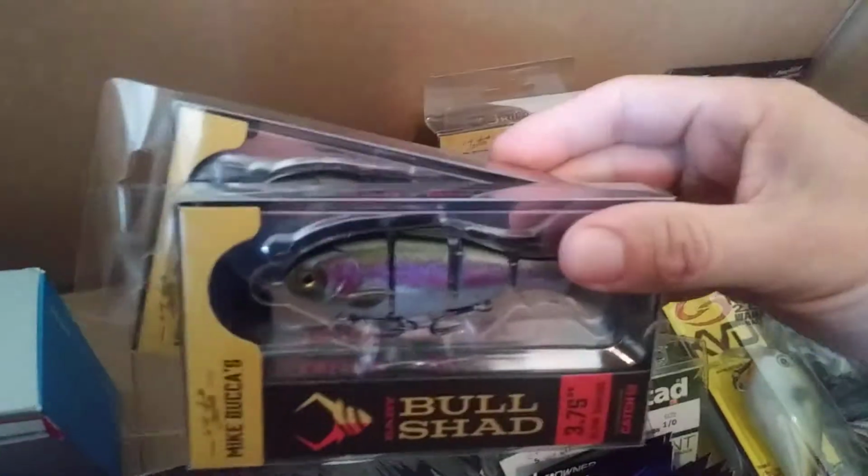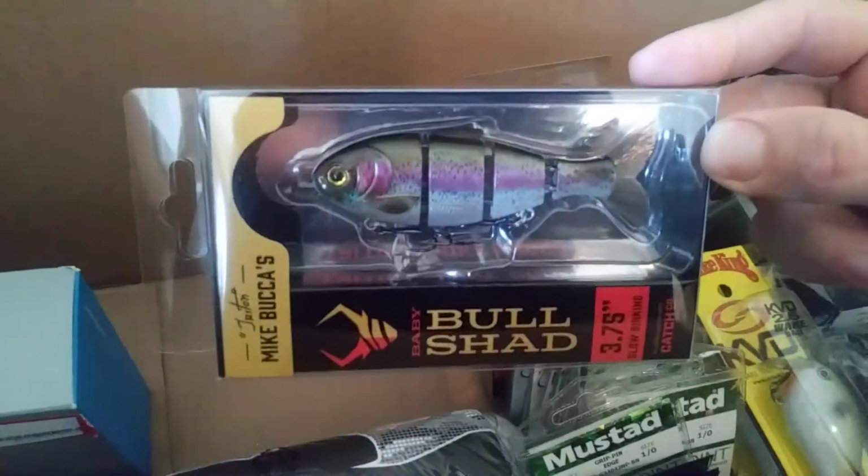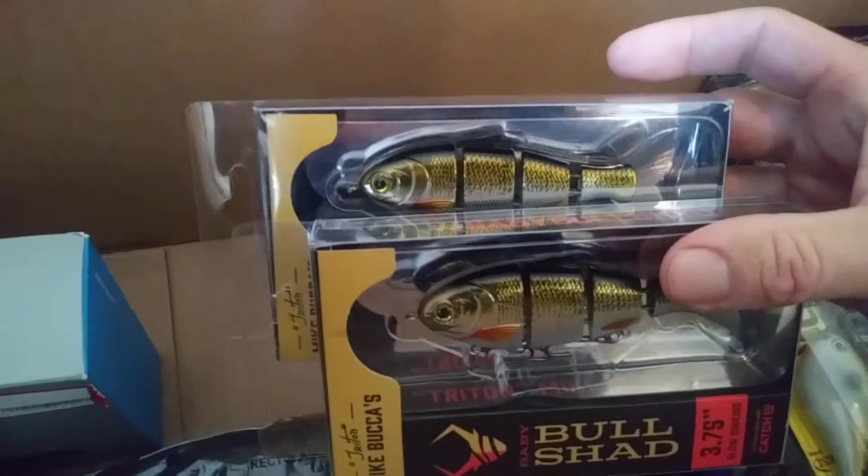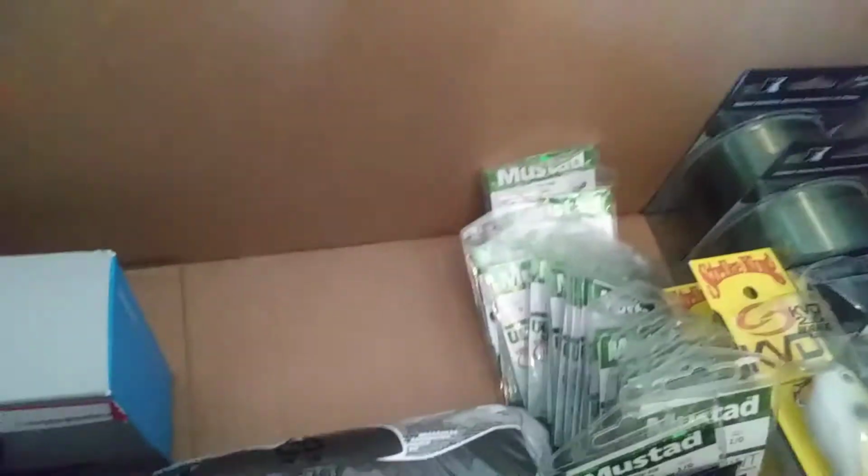I have 2, I believe this is the rainbow trout. I have 2 of those. And 2 of the golden shiners. Tackle Warehouse shirt.